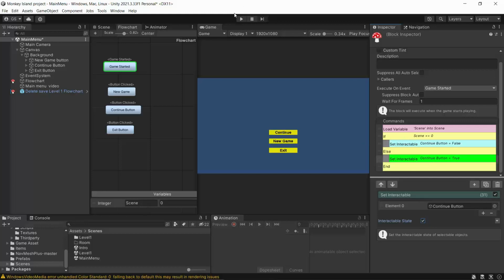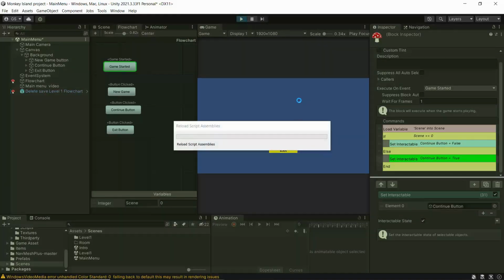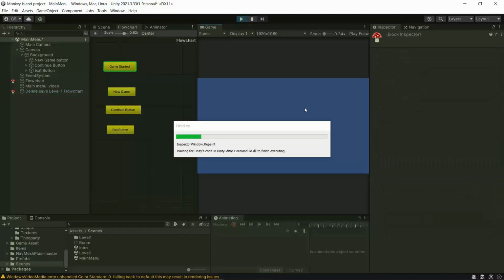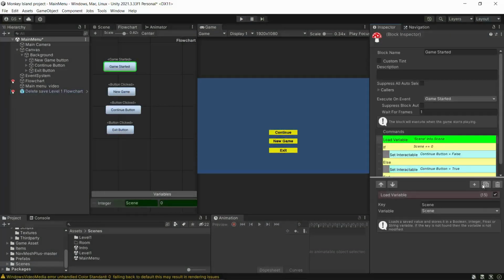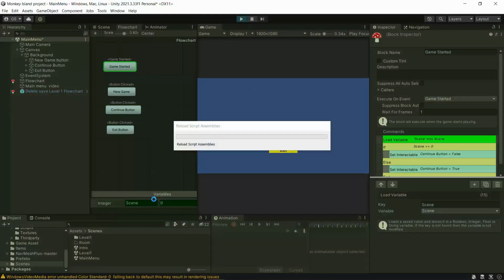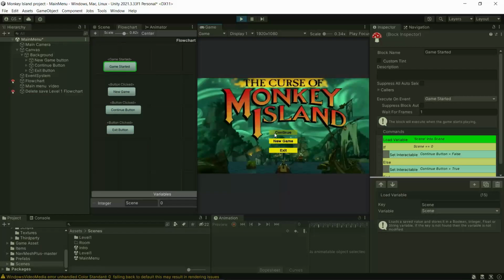So now if you see, if I'm going to play, we are able to click on the continue button, and if here I'm going to disable it and we don't load our scene integer, that means it's at level number 0, then we cannot click on that. So that is also another way if you want to do that, instead of to disable or to deactivate or activate the object.